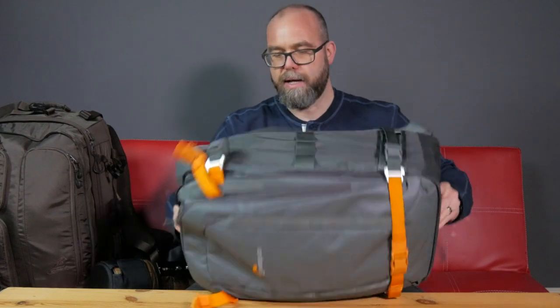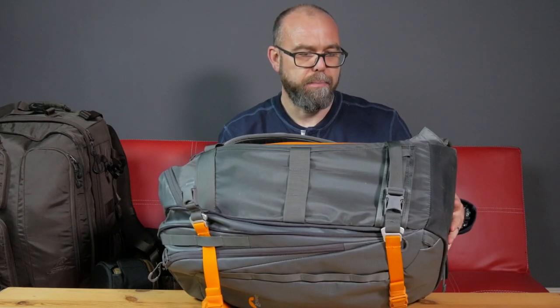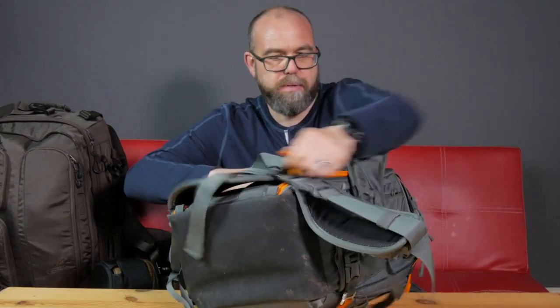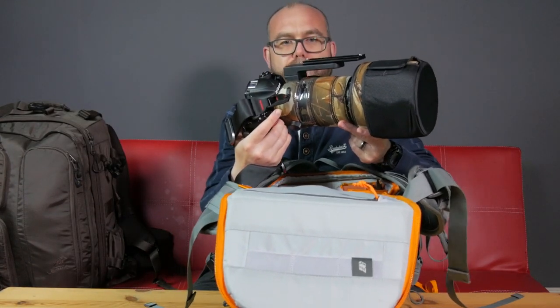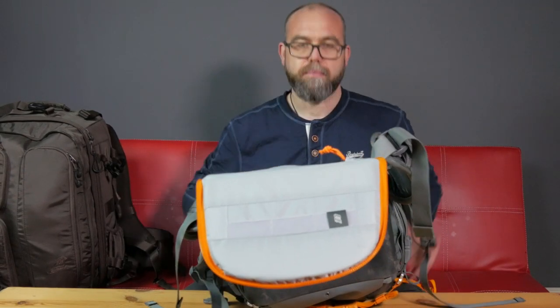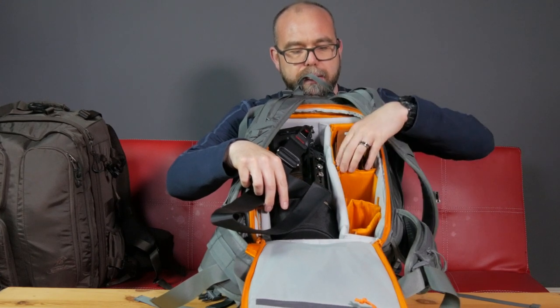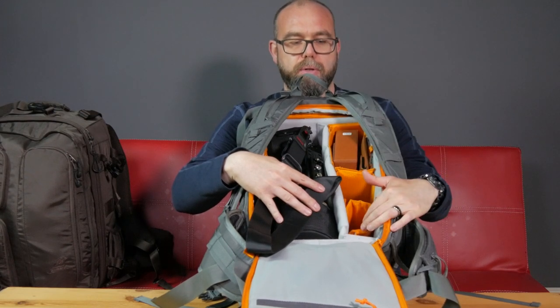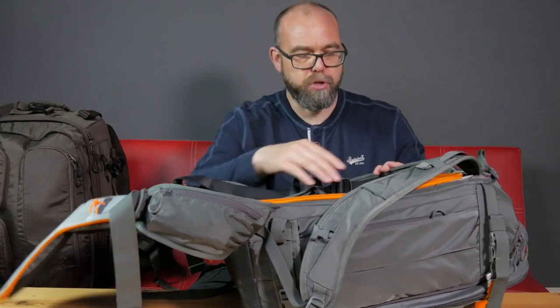However, whilst it's a lovely bag, I think it costs about £350-375. I find it very comfortable. The only problem I had with it was space in the back. It all really started when I got the Sigma 150-600 lens. Once I had that lens in my bag, you can see there wasn't a great deal of space for anything else. I could maybe get one or two lenses in, but it really only gave me one side to store photography bits and pieces. I was just finding it really frustrating and very limiting, not being able to take much gear with me.